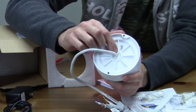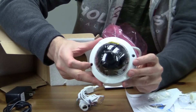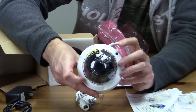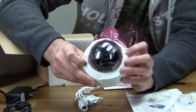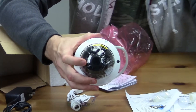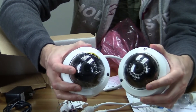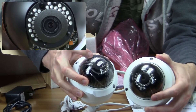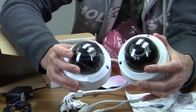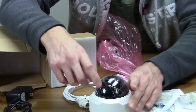The wire exits from the bottom of the camera, which is a good sign — it allows for a nice clean install. There are only two screw holes in the front, which is why there are so many reminders about making sure it's tightly sealed so no water gets in. The IR lights seem a little small compared to the Hikvision, and they appear to be shadowed by the foam around the lens, so let's have a look at how it performs at night a bit later.